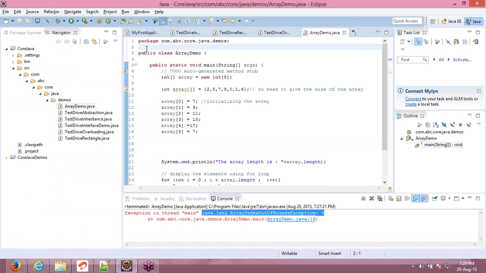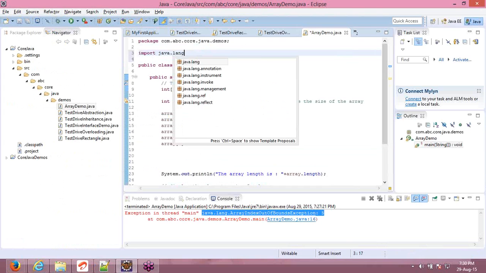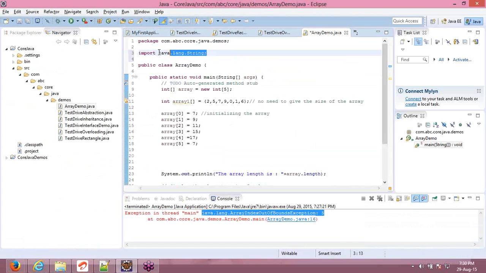So you can see till now I never used any import statement like this. I never used this, even though I used array here. I never imported. The reason is automatically JVM will supply the java.lang package to your programs.